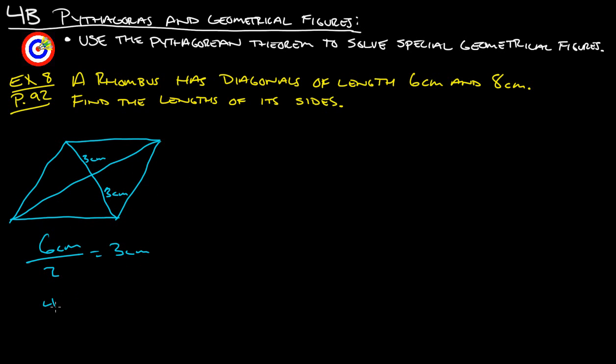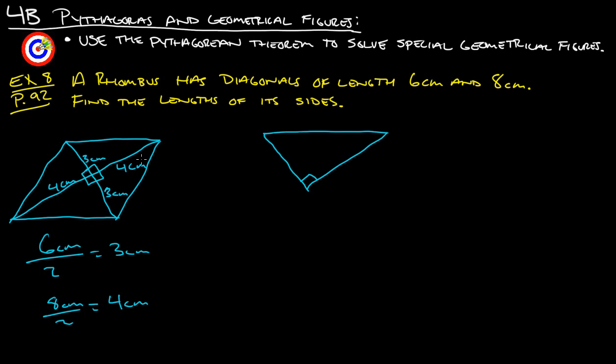And then this other diagonal got cut in half, so that's 8 centimeters divided by 2 gives us 4 centimeters. So this here is 4 centimeters, and this is also 4 centimeters. And remember, all these angles in here are all right angles. Okay. So to make this a little bit more clear, let's pull one of these triangles out, because we only need to find one side. Once we find one side, we've found all the sides of the rhombus because they're all the same.